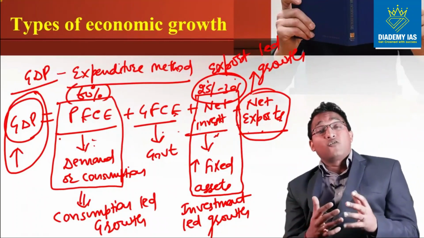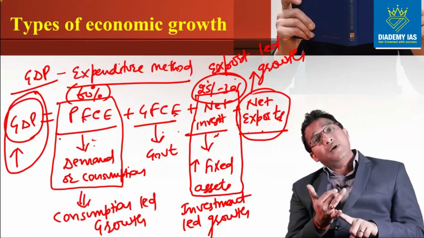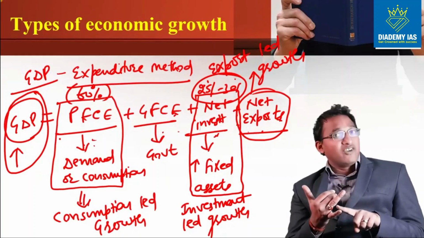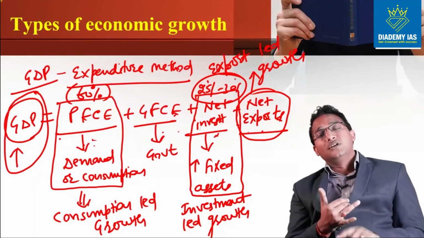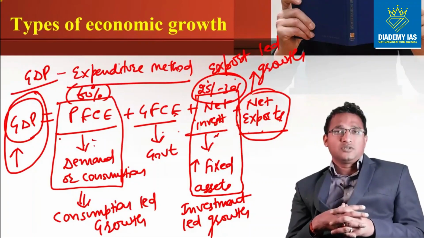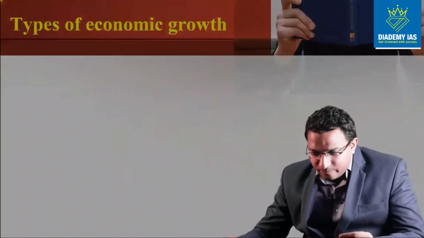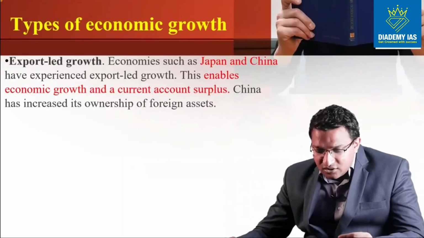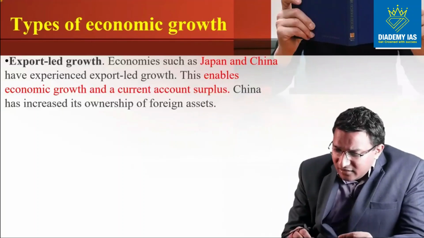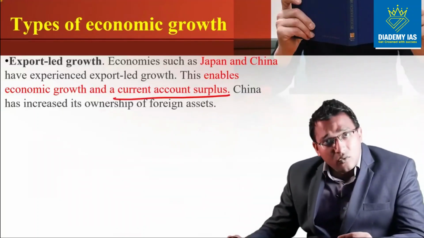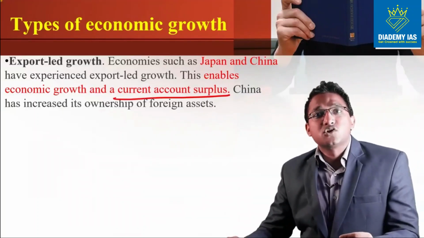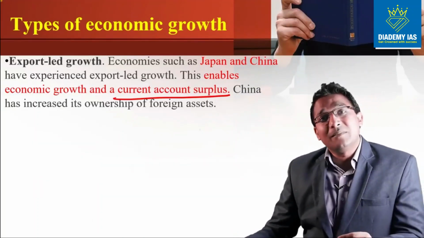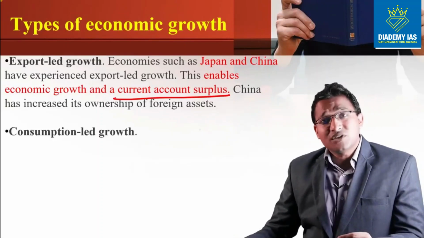So this growth can flow from the consumption, it can flow from the investment, or it can flow from the export. So it can be consumption led growth, investment led growth, or export led growth. So these are the different types of the economic growth, right? And we will see many more types. So export led growth we discussed. So what are the benefits? It also has a positive impact upon the current account surplus. Our foreign exchange also increases, because when we are exporting, that means we are receiving the payment in the foreign currency.